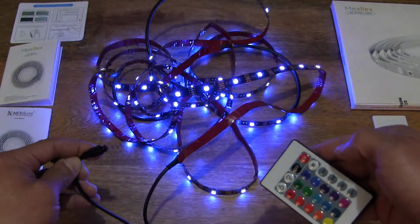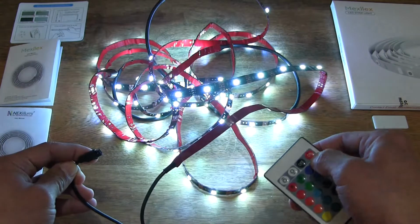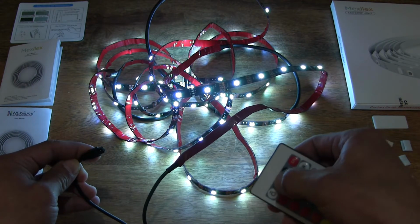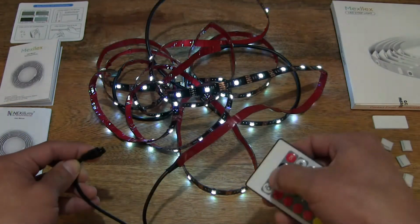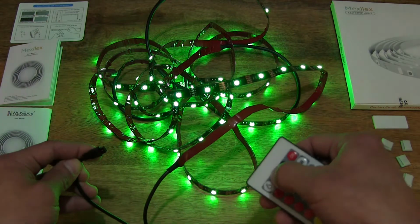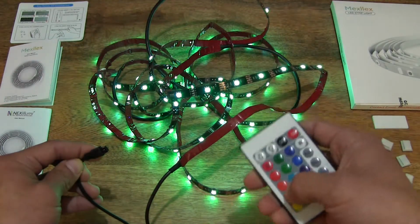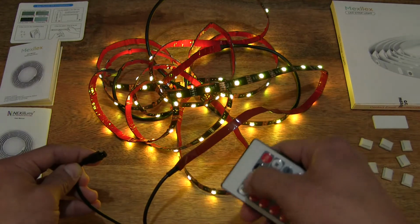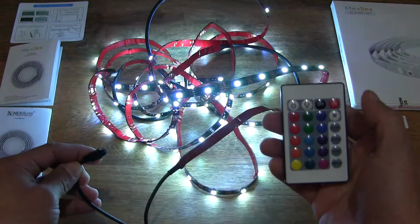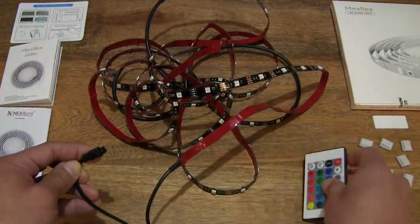And of course, there are the individual colors and their brightness or intensities as well. And just playing around with showing you, demonstrating the different colors right there. Okay, let's go into flash. And then maybe strobe. So this is going to be quite dazzling.